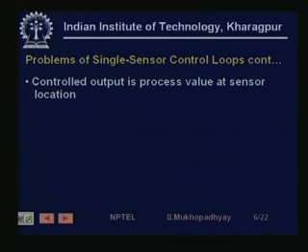Secondly, this is a problem which we will address, and we will see how it can be addressed by using cascade control, and very commonly addressed. Now, there are some other situations in control. For example, in some cases we have to control a variable which exists over a spatially distributed region.